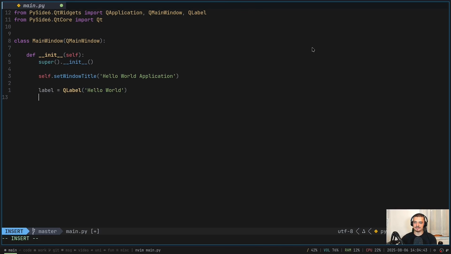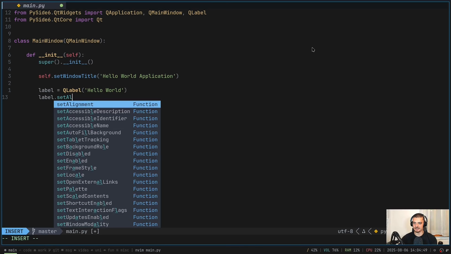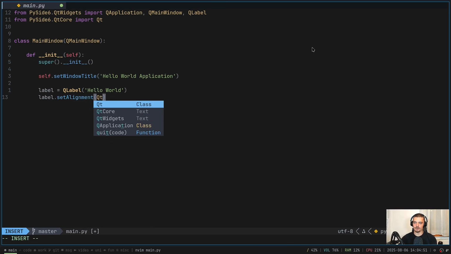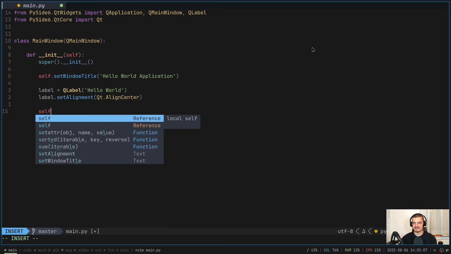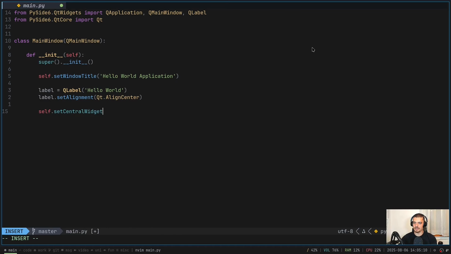And then what I want to do with this label is I want to align it into the center. So I'm going to say label.setAlignment. And this is what we imported Qt for, Qt.AlignCenter. This is just a constant, so to say, or a setting that tells us, okay, this label has to be centered, not left aligned, for example. And finally, since we only have a single widget, we can keep it simple and say self.setCentralWidget(label). Since we don't have anything else, we're not going to use layouts or anything. We just say the label is the central widget of this application. I need nothing else. That is my application.